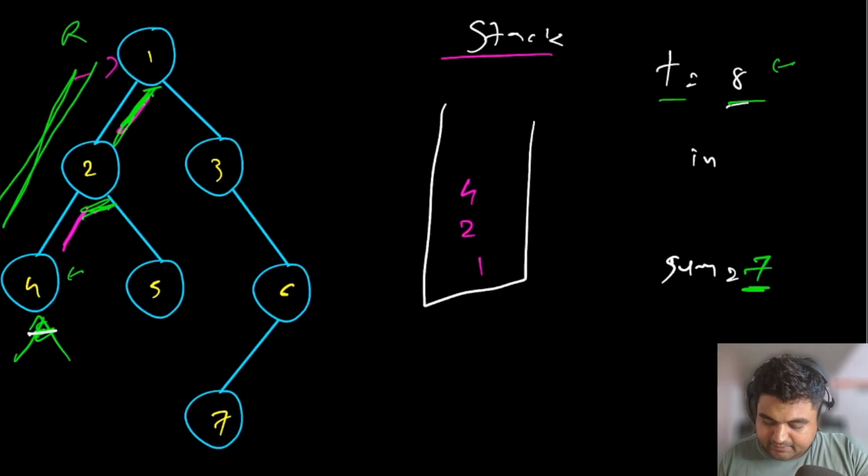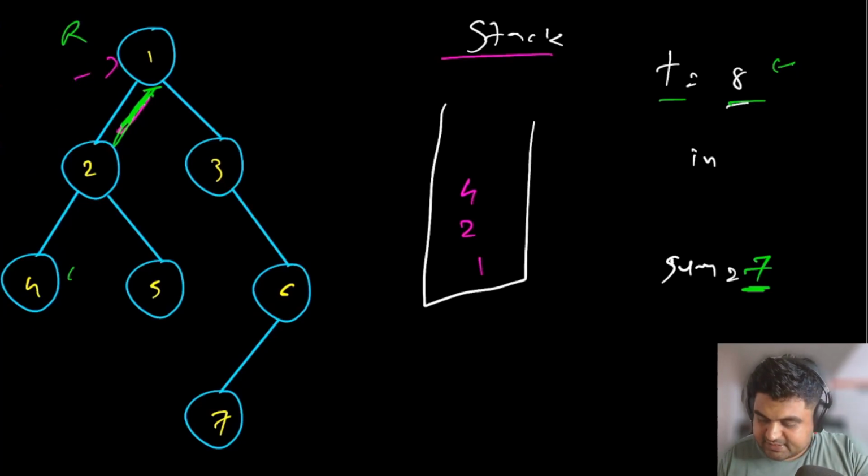I understand that my explanation makes sense to you. So now currently this target sum is 7. Since at this 4 we cannot go down further, but we still have elements that we haven't visited, we are going to do a backtrack. So we are going to get rid of 4. The moment we do a pop operation from our stack, we will also have to reduce the sum as well.